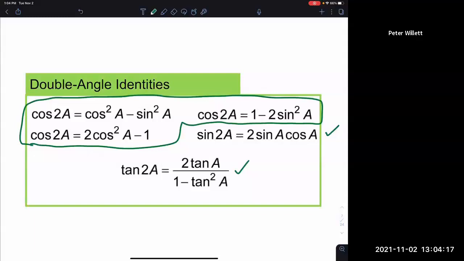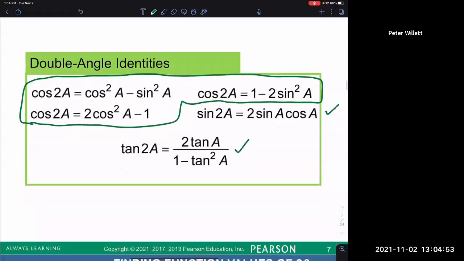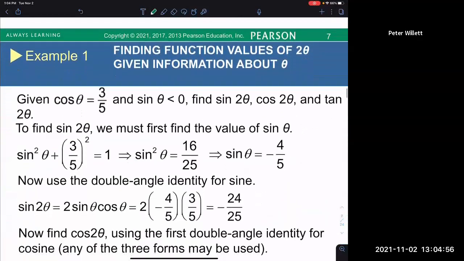And in each one of these cases, like all of our previous identities, they could give us stuff on the left and ask us to convert it to something on the right in order to evaluate. They could give us things on the right, and then we would replace it with what's on the left of the equal sign. As we've seen with the identities in the first 4 sections of this chapter, they use them in different ways. And sometimes it's to get new identities. So this is our nice little summary here. And then we will refer back to this when we need to as we start to learn these. And let's look at the examples that they give to help us with this.